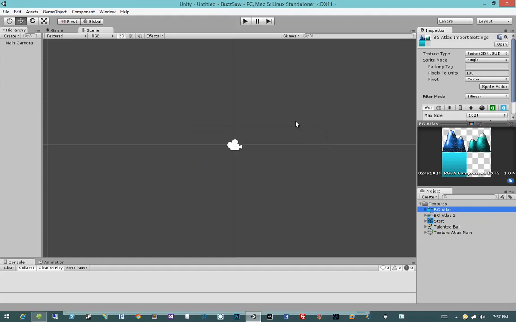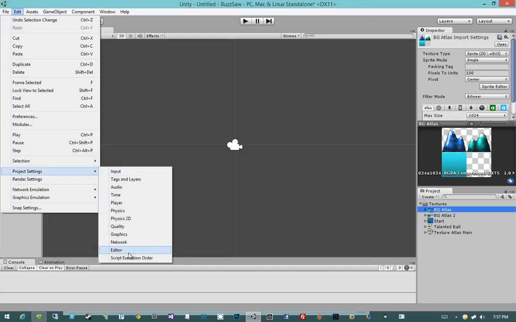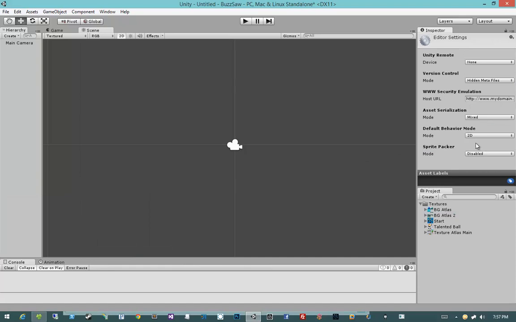To change the behavior of that, you could either A, come in here to each one of the textures and make sure you have texture type of sprite enabled, or B, come up here under Edit, Project Settings, Editor. And we'll see right here there's a new option called Default Behavior Mode, and its default in this case is going to be 2D because we selected a 2D project. Otherwise it'd be called 3D or set to 3D. So I want to point that out as another difference between what happens when you select that little drop down when you create a Unity project.